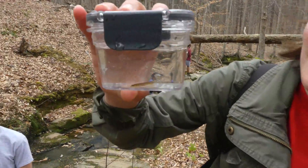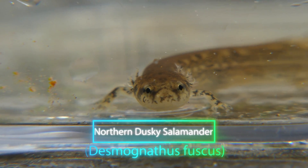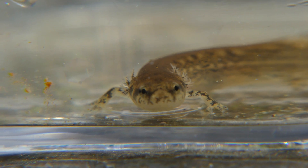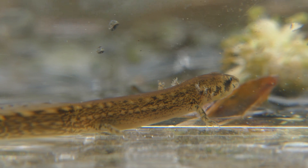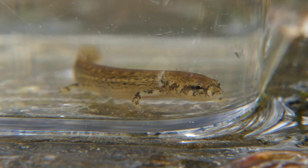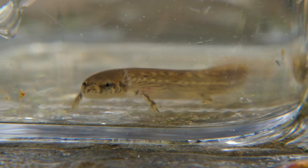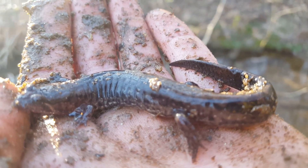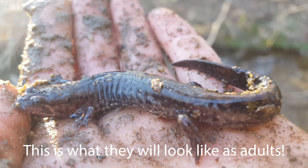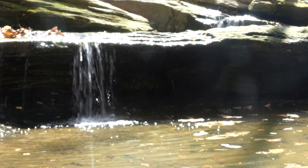One of the most common finds on this adventure were larval northern dusky salamanders. We found dozens of these adorable little amphibians hiding in the leaf litter on the edges of the creek. This life stage still includes a combination of aquatic features such as external gills and a rudder-like tail, as well as terrestrial features like tiny little legs. Over the next few months these gills will disappear and these salamanders will be considered adults. As cute as they are, duskies were not our target for the day, so we continued our hunt for our tiny quarry.